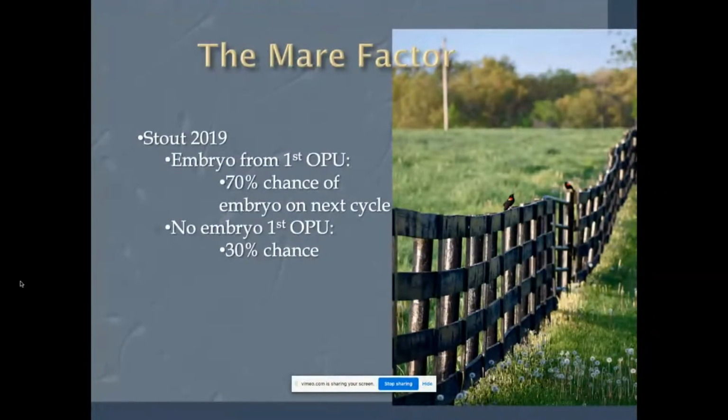Now in practice, we try to tell clients what to expect. And of course, if you can meet or exceed client expectations, you'll have a happy client. So part of the issue is to help clients understand what to expect. So we tell them if they don't produce an embryo in the first 3 cycles, first 3 operation attempts, then there are potentially issues with the mare that we might not be very successful with.